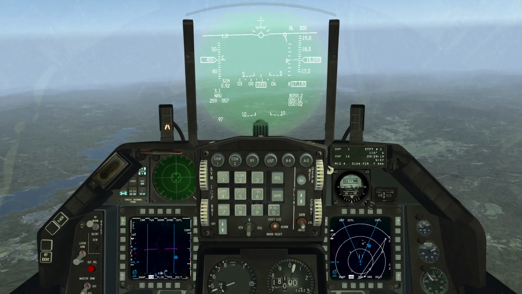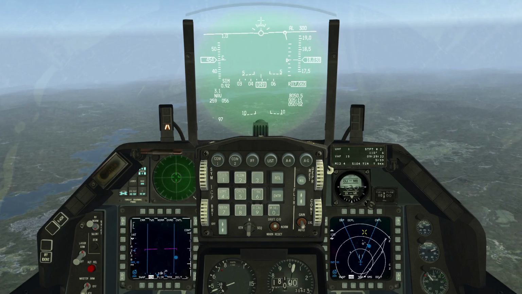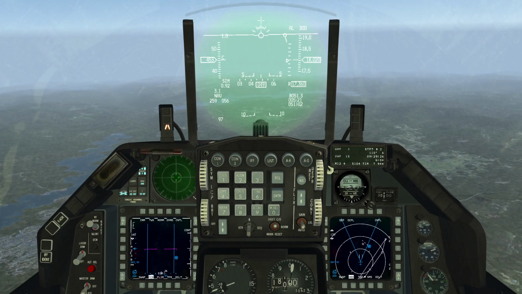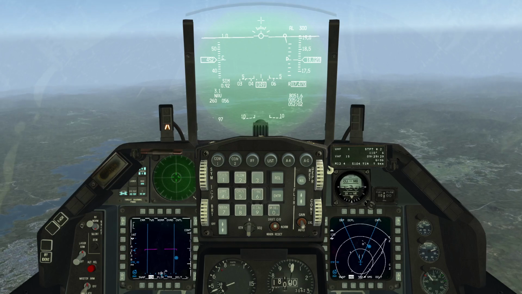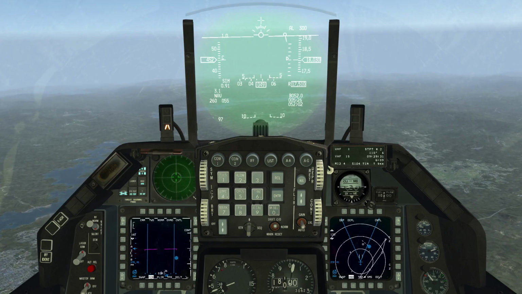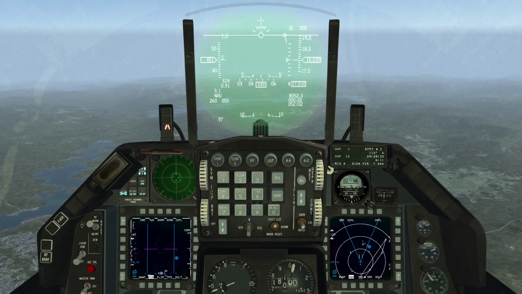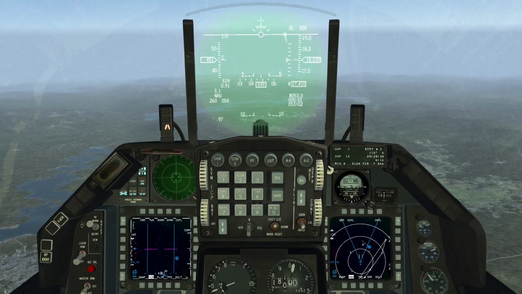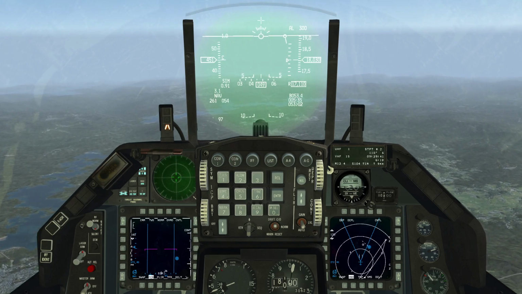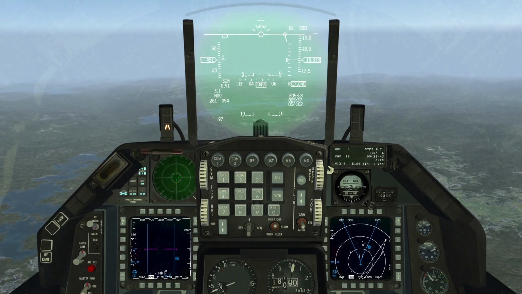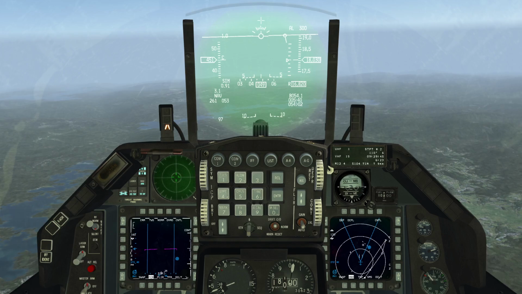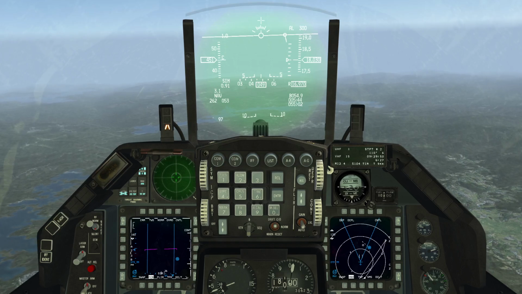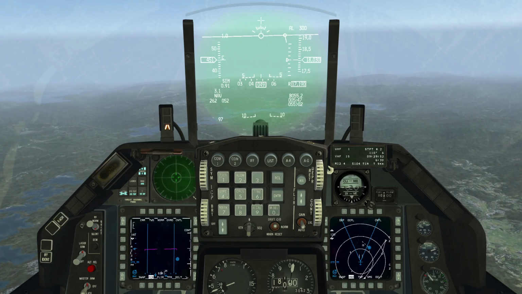One other thing I wanted to add about bullseye calls. I don't know about you, but when one of my wingmates calls a target out, let's say he's 313 for 54 miles, that's a lot of numbers. He's got 313, 4, 5, 4. "For," F-O-R, can be interpreted as the number 4, so that gets kind of confusing. I wouldn't say 313 for 50 miles. I would say something like 313 at 50. Just separate those two numbers.